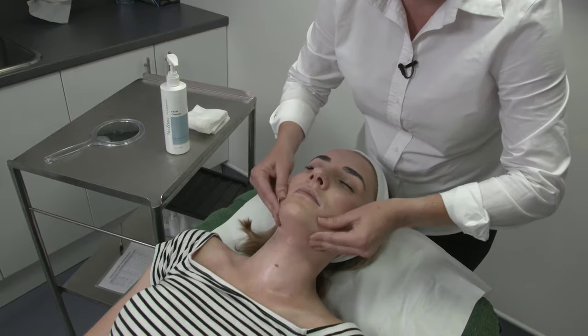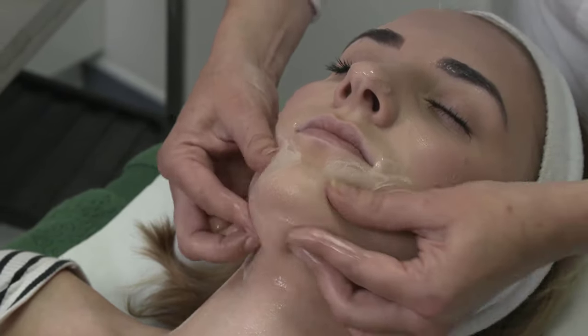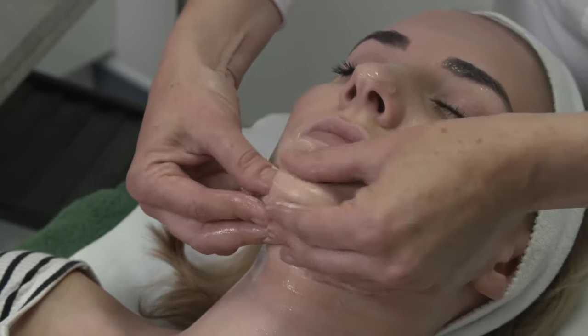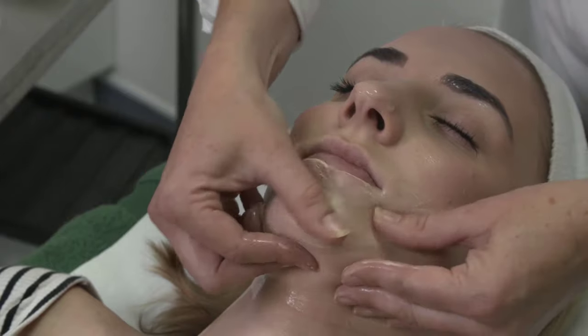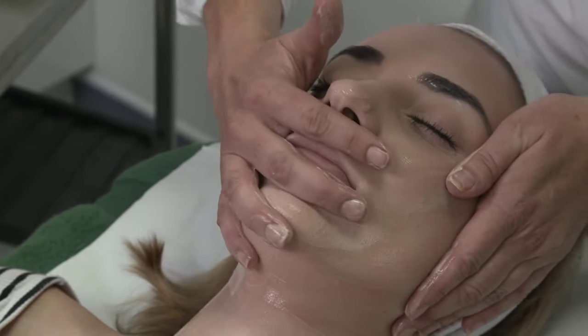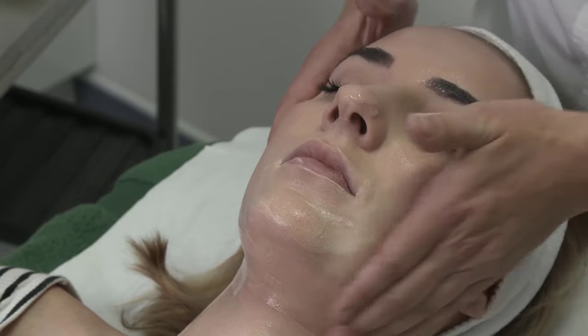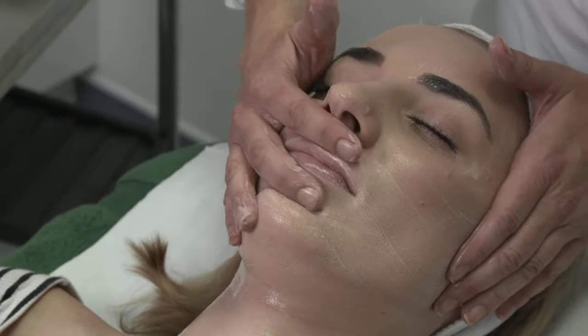Then I'm using thumb circular movements along the jawline. I always think three goes is quite effective, and then on the chin as well. This is called thumb kneading. Then with one hand left on the face, I'm going to come across the chin and the upper lip, and then bring the other one over, and then the other.